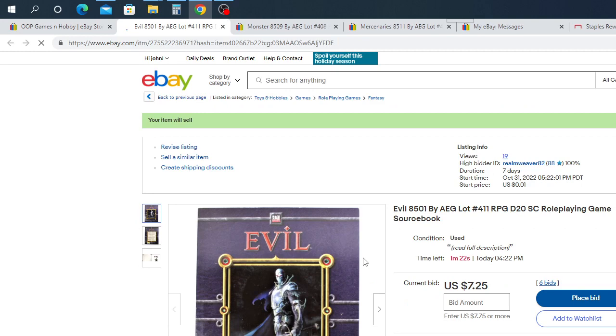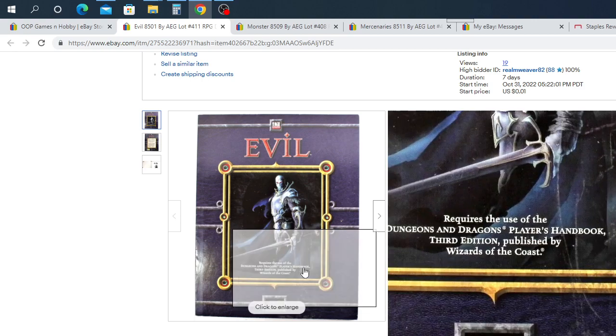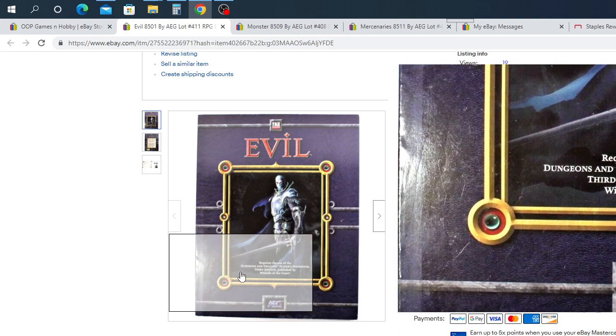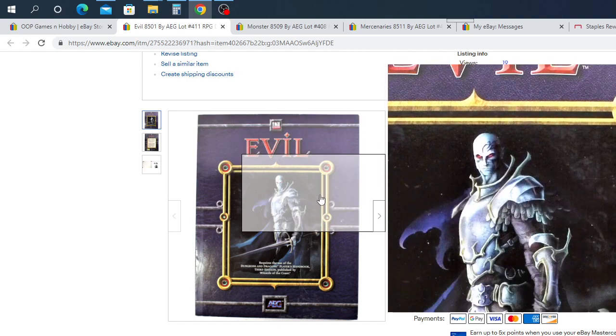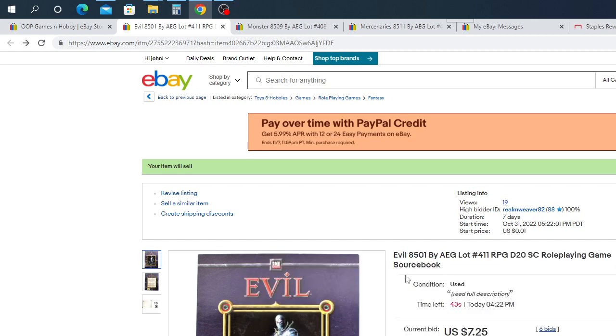Go to Evil. Evil was one I had hopes for until I saw, and maybe I can get it up here. No, you can see, yeah, little scratches right there on the cover. And those are actually scratches. You run your finger across them, you can feel them. You can see the different light reflections on the side. Never really enjoyed that. Corners aren't that bad though. Decent. Usually anything with an evil necromancer or anything named to it sells for more, but this being a little imperfect, I don't think it's going to do so well. Let me go ahead and grab it.